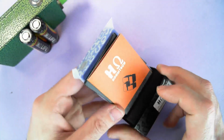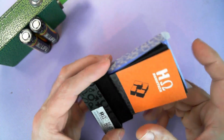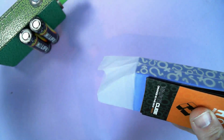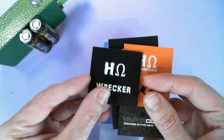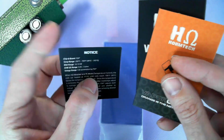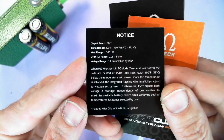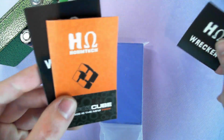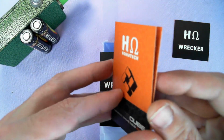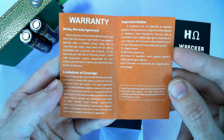Let's pop open the top. This thing is cool. There's the mod. There's a felt ring. That's nice. Felt nice when I pulled it out. Let's set that aside and go through the manual goodies. Just some swag. This is a little description of the FSK automation, and we're going to take a real close look at all the documentation. I'm the kind of guy that reads every word of all the documentation and everything, so I'm going to get into that later. This is the warranty card that's completely out of focus.